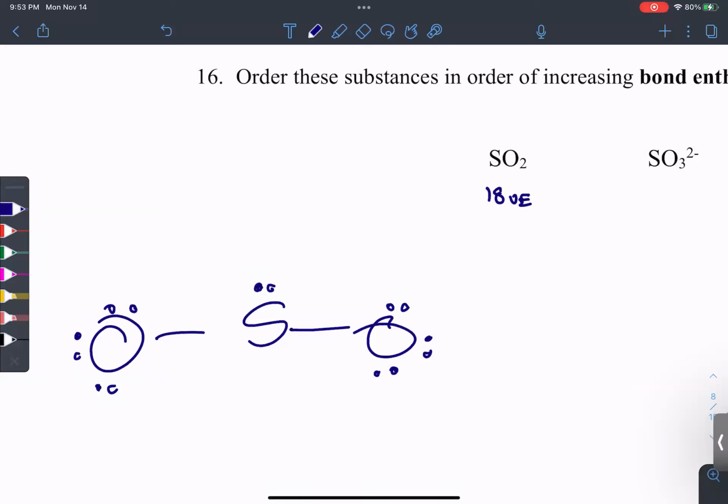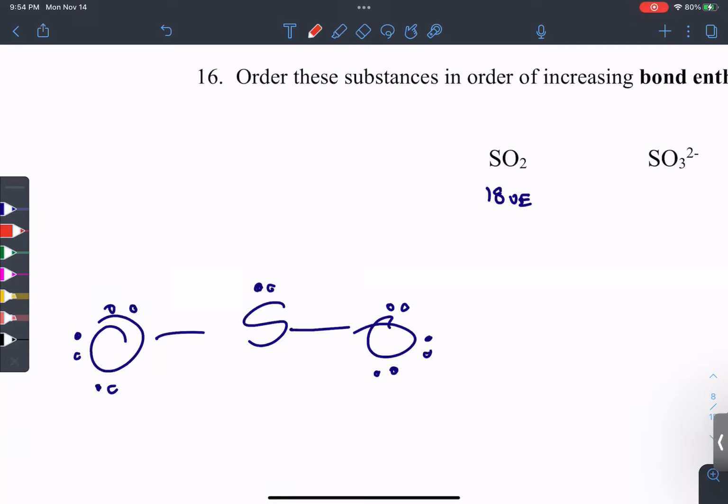All right. So now we check octets. Oxygen has a complete octet. This oxygen has a complete octet. Does the sulfur have a complete octet? No. So if I was high school Lisa, I would have just drawn 2 more electrons because I didn't understand the concept of valence electron money, but we don't do that. How do we complete the octet of sulfur? Yeah, we move a lone pair and make a double bond.